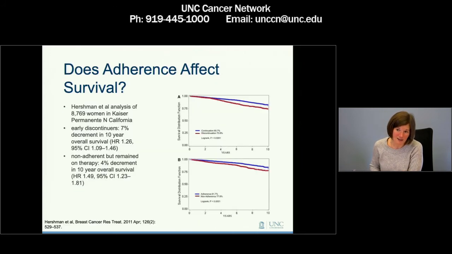And is that concerning? We have some work from colleagues around the country that tell us that it probably is concerning. So this is work out of Dawn Hirschman's group using commercial insurance data from Northern California. And she looked at women who either quit their endocrine therapy early or were spotty, non-adherent. They weren't getting refills regularly, but they did remain on at least some therapy. They were taking their medication some of the time. And we saw that in both those groups, there was a drop-off in survival compared to women who were fully adherent at 10 years. So that's certainly at least some preliminary evidence that goes along with our common sense that if you're skipping an effective treatment some or all of the time, we're probably going to see long-term effects on your chances of surviving your cancer.